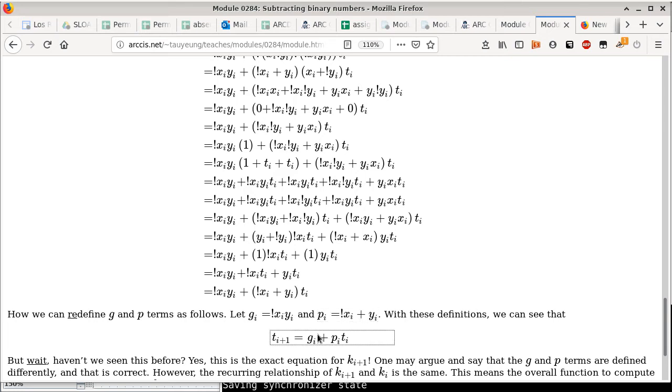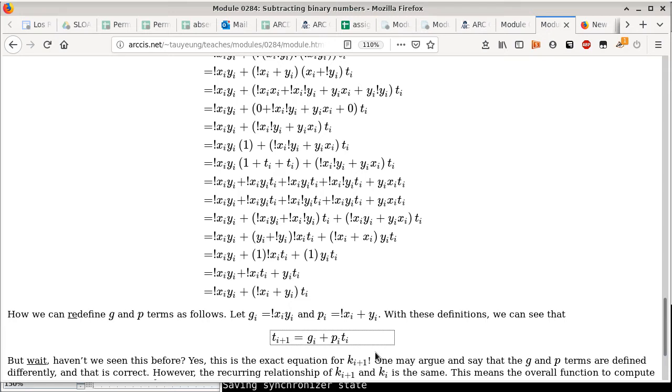The exact same thing. Do you remember this from the discussion of the carry look ahead adder? Yes? I hope so. What is the difference? There is a difference between this equation and the equation that we looked at in binary addition. What is the difference? Exactly. It's a notation difference. Instead of k and k over here, we now have t and t over here.